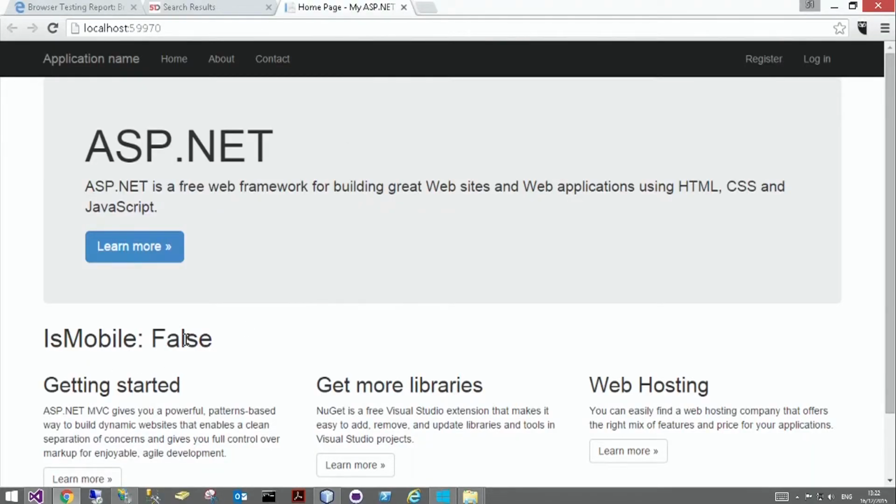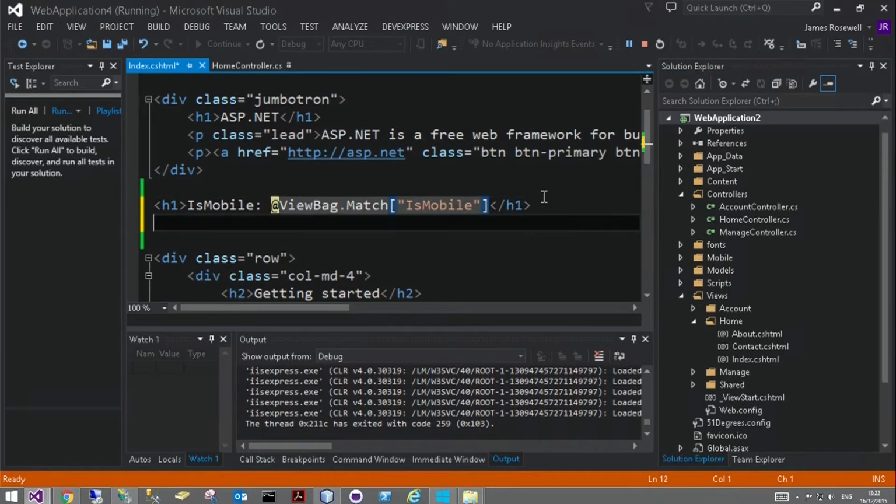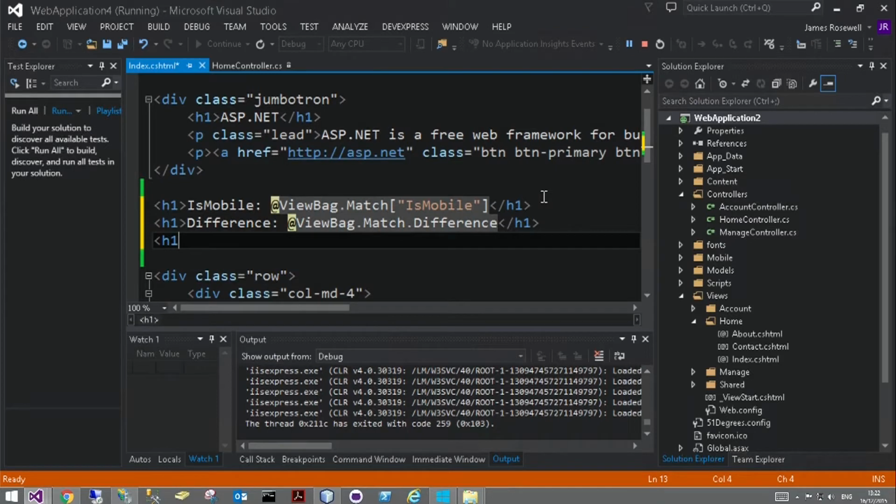Okay, so we're accessing the match object through the view bag, and to mention what I talked about earlier, the difference value, for example, is all accessible through here. I've obviously got a problem typing today. So we could add difference in, or if I wanted to add the method, I could get that as well.